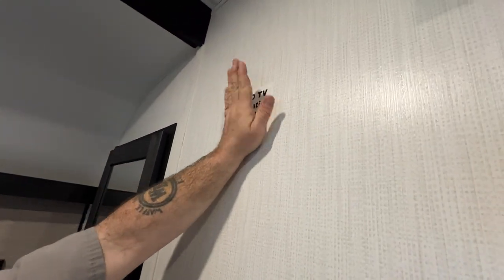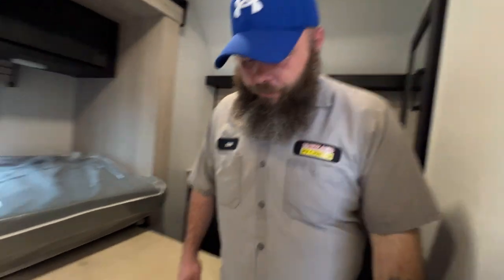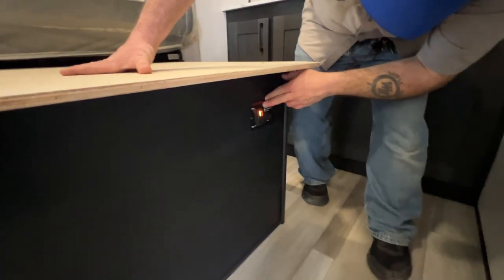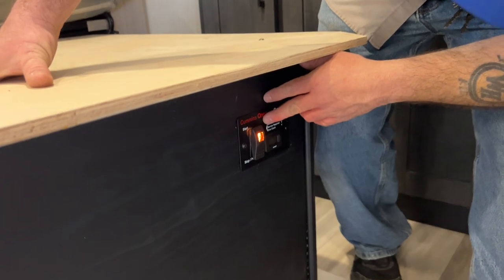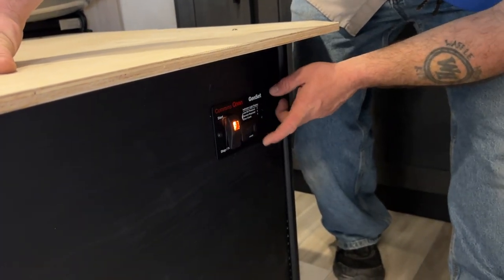You've got your TV hookup for the bedroom right here. It tells you where you're trying to mount the TV bracket. Sometimes these aren't 100% accurate, so I always recommend using a stud finder. Down here is where you can operate the generator from the inside as well — it's a stop and start, and it does have an hour timer on it.